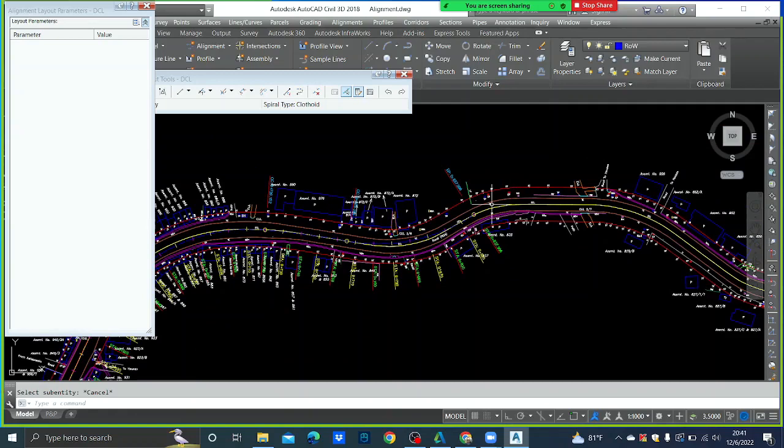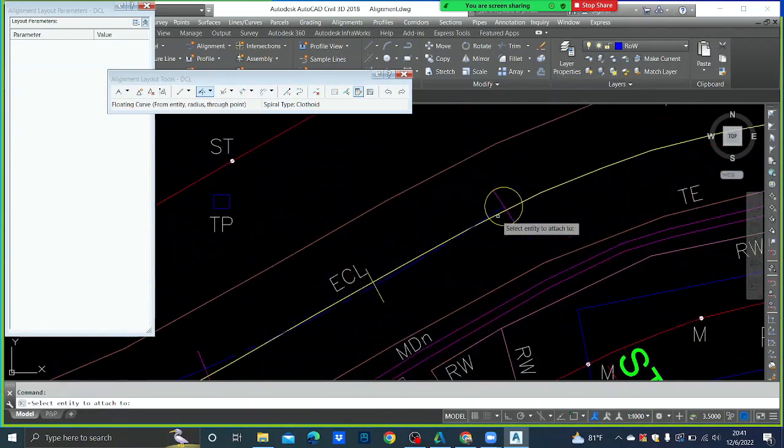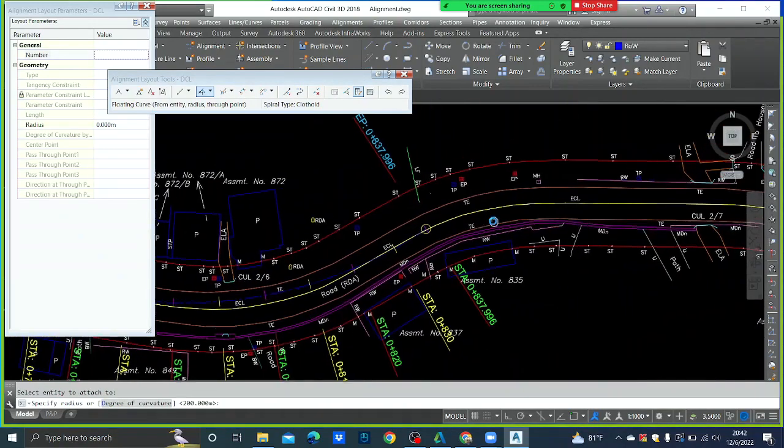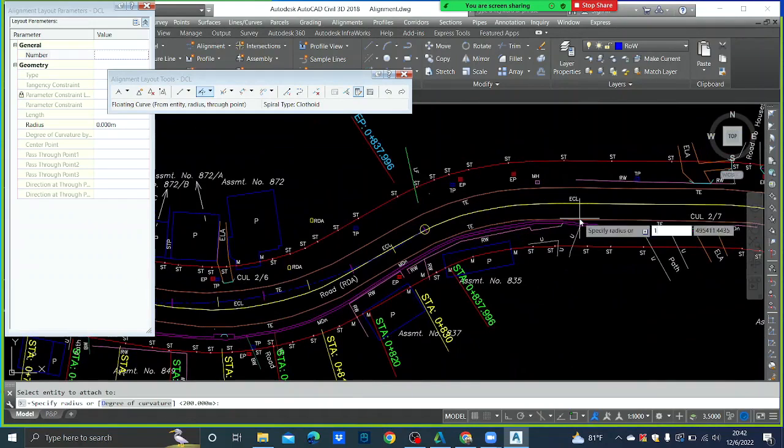So here we'll try again. This may be, say, we'll try 105. Floating curve, select entity, and say the radius 105, less than 180. It is reverse, right? Because it is this side and this side is reverse.